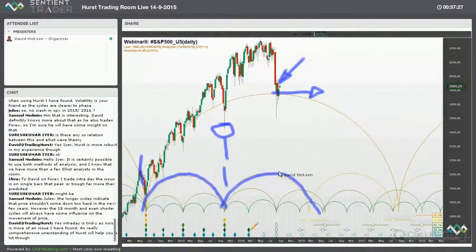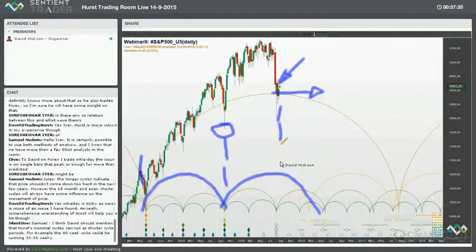Again, we can apply the principle of these semicircles as being vectors. As of today, which is over here, this 18-month semicircle is heading down slightly. That indicates that the 18-month cycle is probably beginning to apply some downwards pressure.